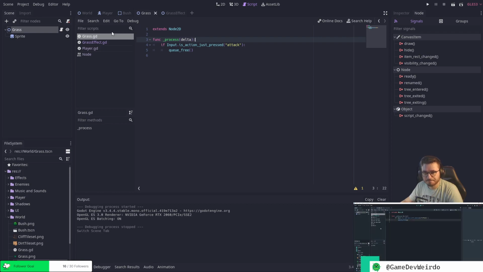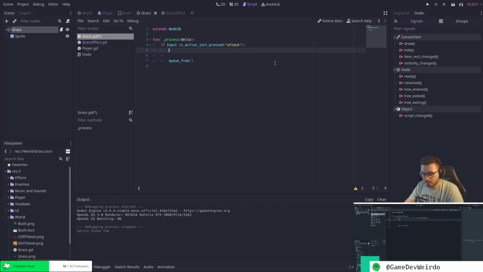So let's come into our grass script here, and we're going to create our grass effect scene right here inside of this grass.gd script once the grass is destroyed, right here once it's been attacked.